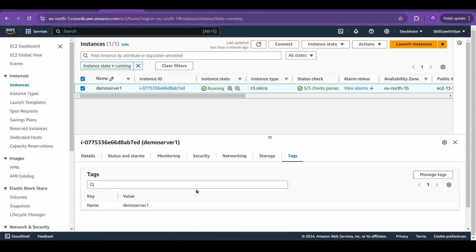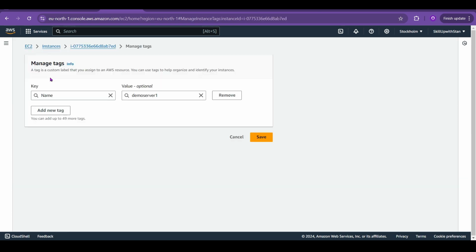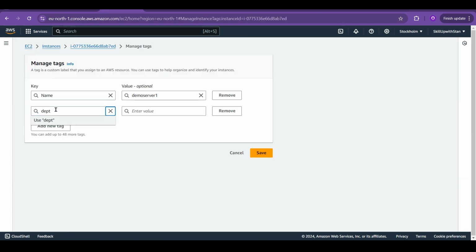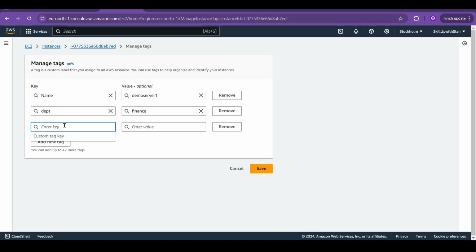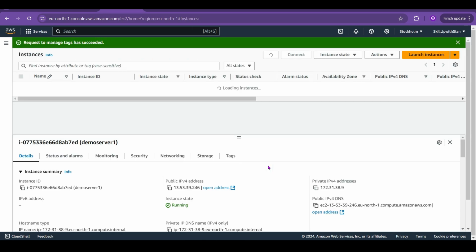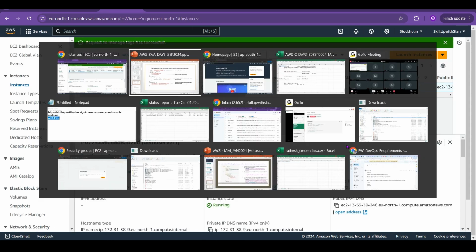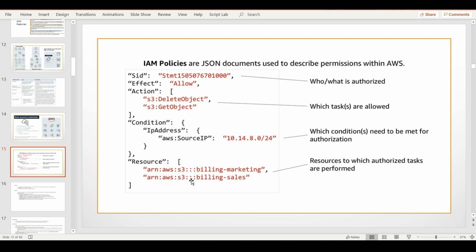So if you say that this particular server belongs to department finance, and this belongs to environment production, then in the IAM policy document, you can say this particular user will gain access only to the environment that is production, or only to the environment that is development.